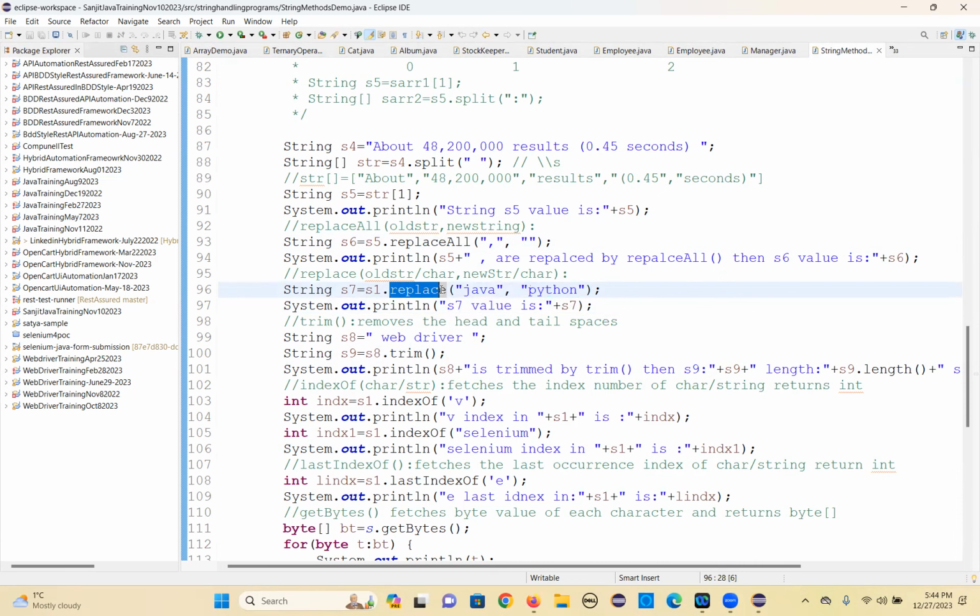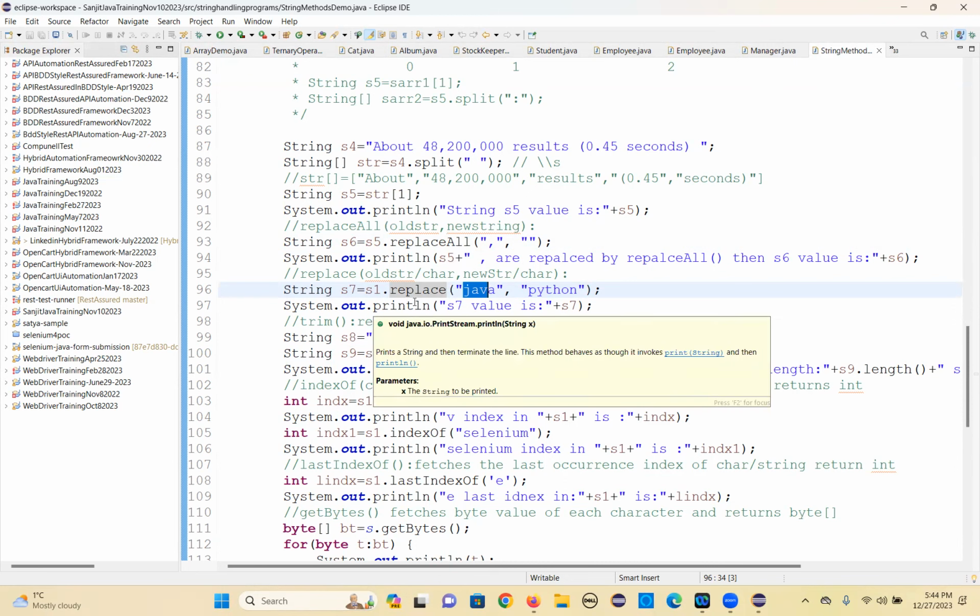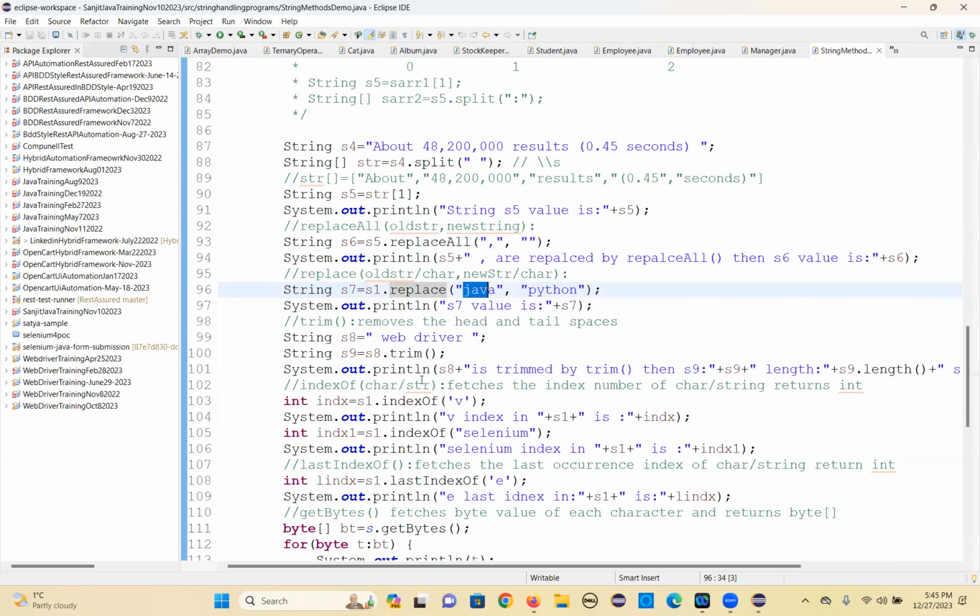Then you will use replace. Only that place it will replace. That's the replace method. So whenever you want to replace something in the string with a new string, you can use replace or replaceAll. Another new string will be created. So that's the purpose of replace and replaceAll.